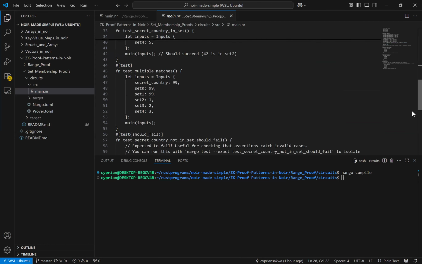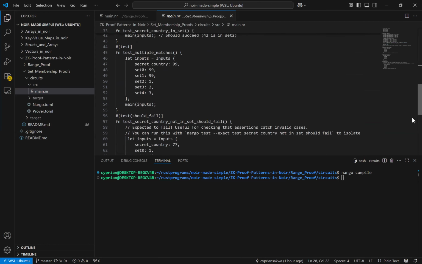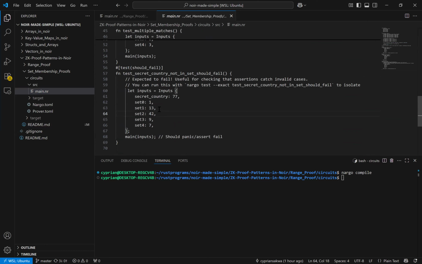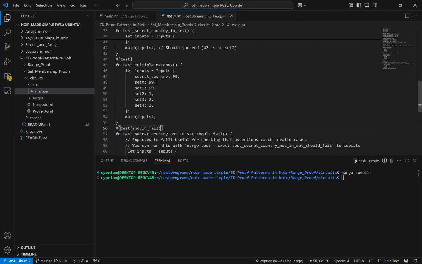These are the inputs. The only input that was not there is this. But this one is expected to fail. So I had given a different one, but it was also expected to fail. But the one I had not explained is where we have several values that are the same, identical. So if we are summing, this would be 1 plus 1, which is 2, plus 0 plus 0 plus 0, and that is 2 because the secret country was 99. So the sum is 2, and 2 is not equal to 0. So again, it means that your country is one of those listed.